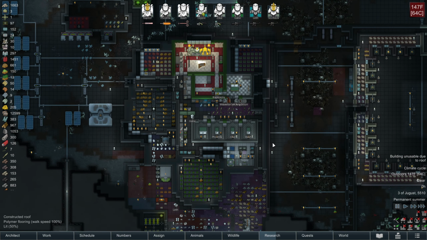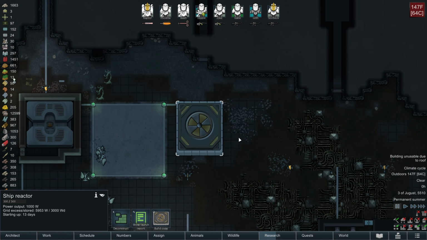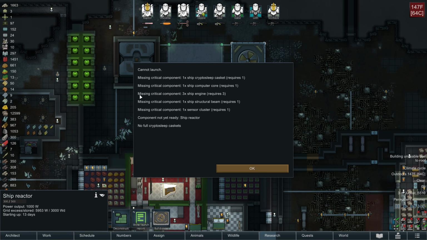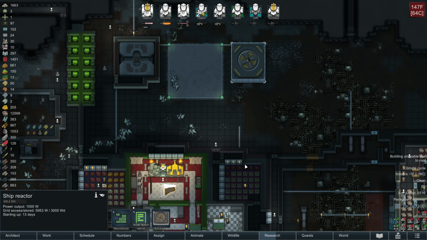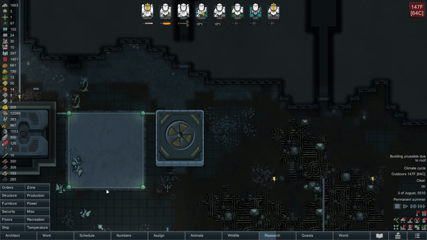Last episode, we managed to finish off the research for this beautiful ship reactor, and we fired it up about a day and some change ago. It rounds down and reads 13 days. But we can see our launch report. It's missing a whole lot of parts, but all we really care about is firing up the reactor. I'll build the rest of the ship when we are ready.